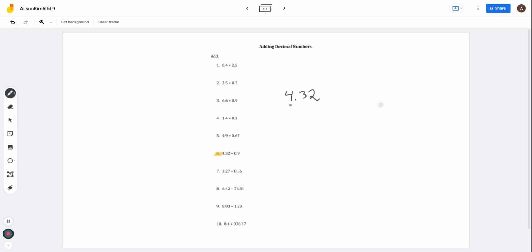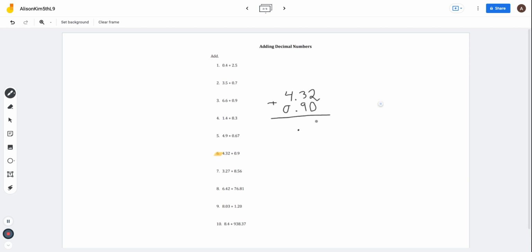So we're going to put 0 below the 4. And then we're going to put a decimal. And then the 9 goes below the 3. And you don't have to, but just in case it helps you more, you can choose to put a 0 behind the 9 because there's nothing else behind it. And now we just add like we usually do. So I'm going to bring the decimal down first before we forget. And then we just add.